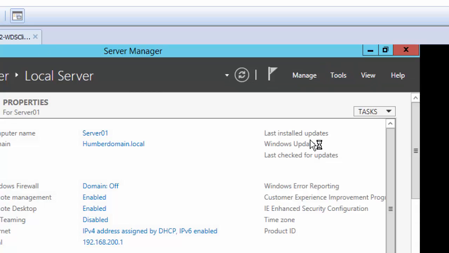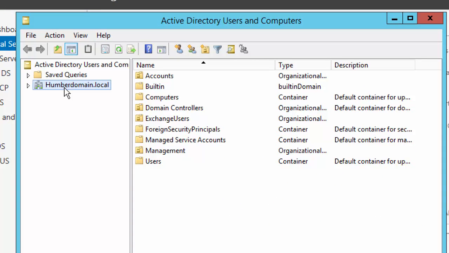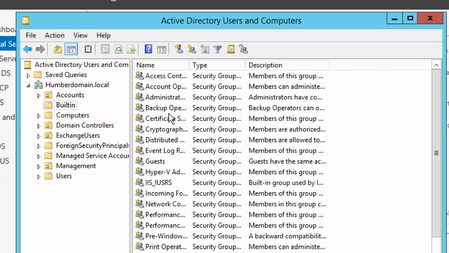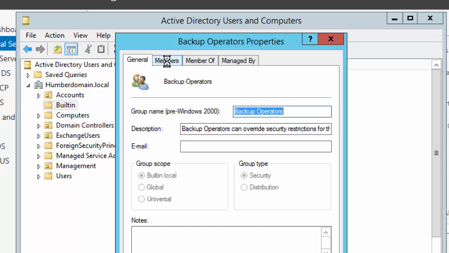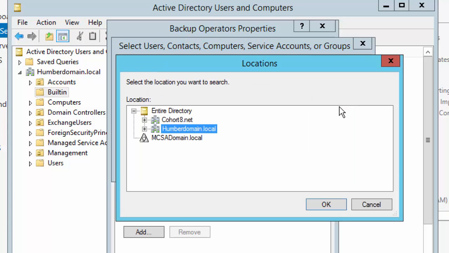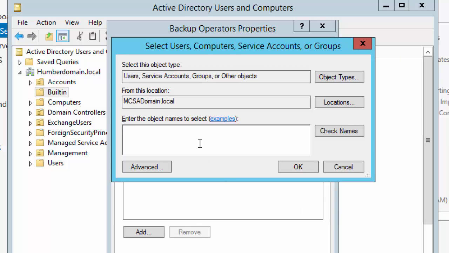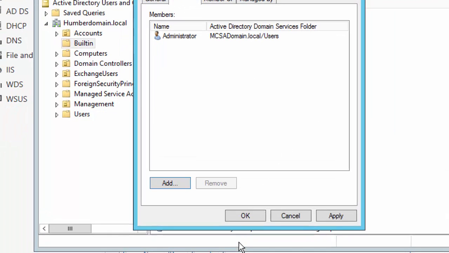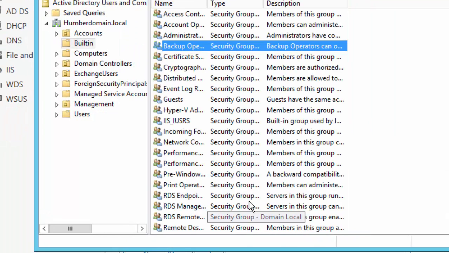So add Active Directory users and computers. Go for built-in here. Go for backup operators here. Members. Add, locations, and we should be seeing the second forest here. There you go. Now you can just choose the administrator or user, whichever user you want to add. Check name to adminis. There's the administrator account. Press OK, and there we go.